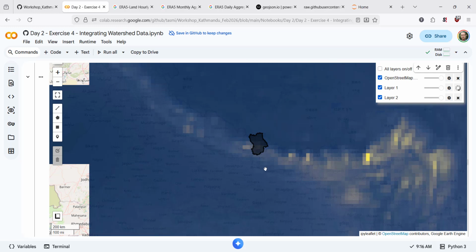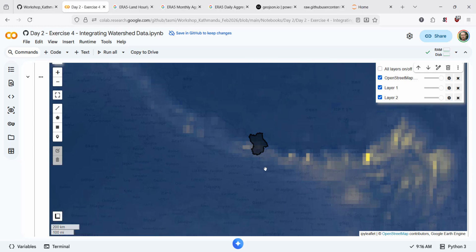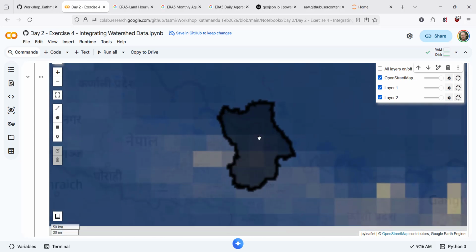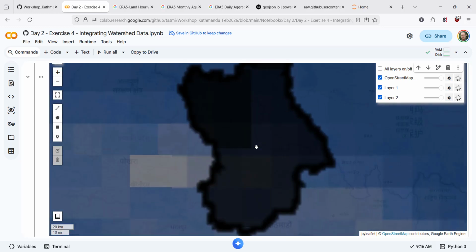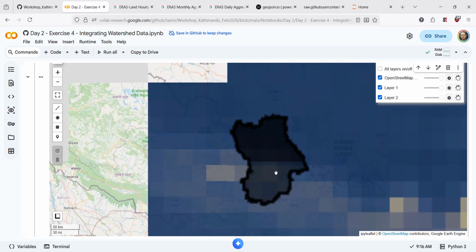This is what that long-term average precipitation looks like. This looks very similar to what we looked at before, right? So what we're interested in is what's going on in this area. And you can see that at this ERA 5 spatial resolution, it's not that many pixels that we have to download. It's not so much data that we have to download for such a small catchment at 30 kilometers spatial resolution.